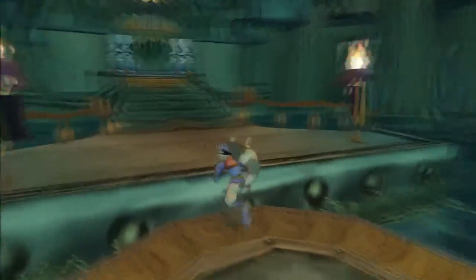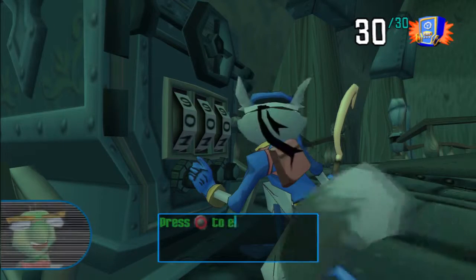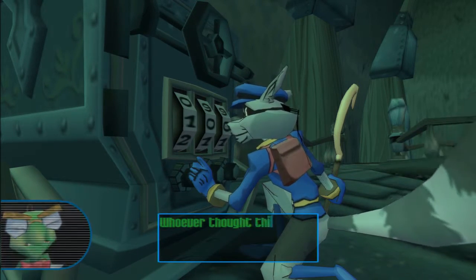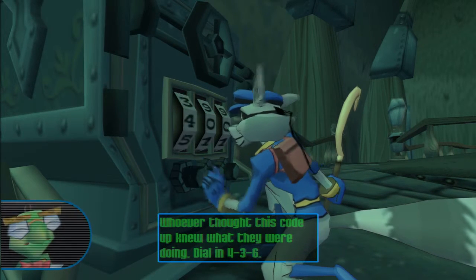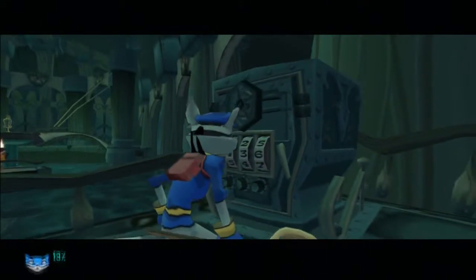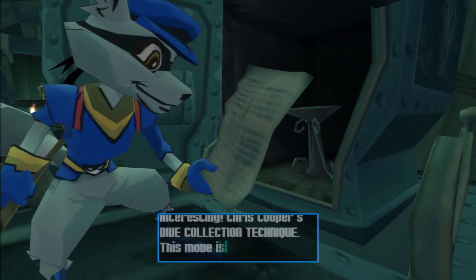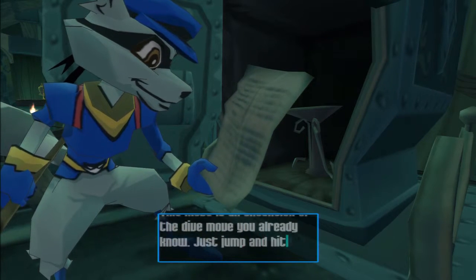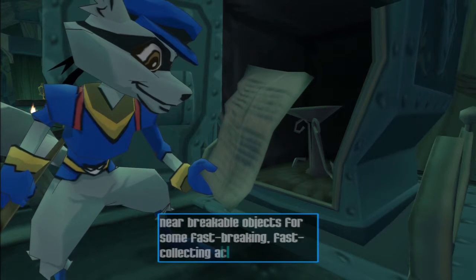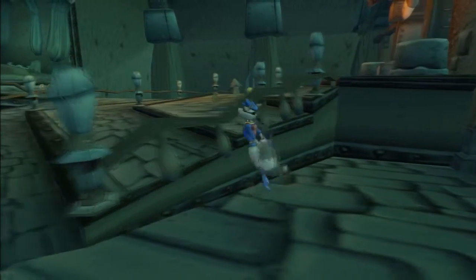But now we're going back for the safe to get the next move, and I want to say it's something different. If not, it's just an upgraded version of a move we already have, or that might come up later. So let's see. Yeah, I hate it when they do that every time you get to the vault. Okay, hold on. Let's see what we got here. Open up the door and... Interesting. Sly Cooper's dive collection technique. This move is an extension of the dive. Okay, yeah, it's just an upgraded version of the dive technique. It's not that great. I don't think I've used it yet, even on the first save file I have, because I just pretty much get my coins when I see them right next to me, because I'm a thief like that.